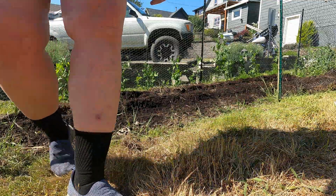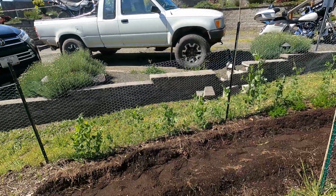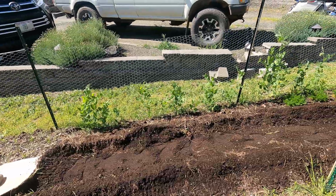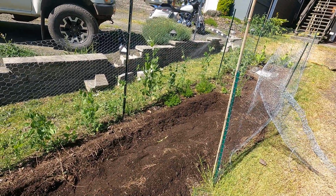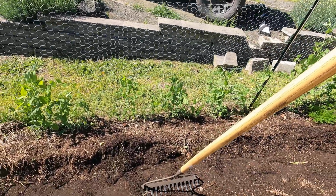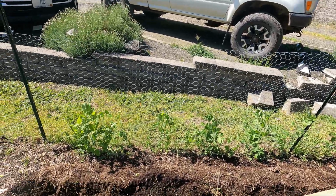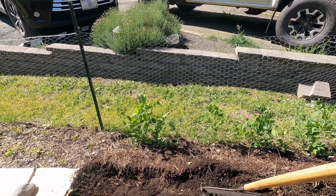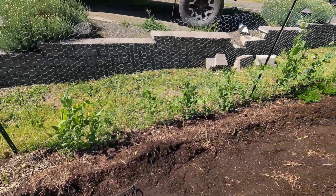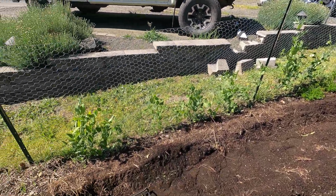Well, you ever wonder where the saying, "I don't give a hill of beans," came about? This is it. Because beans are traditionally planted in hills. I'm doing hills because I have lots of rocks underneath this earth, and it means that it will stunt the plants if I don't give them enough space to grow their roots. So these hills are going to give my beans plenty of space for their roots.